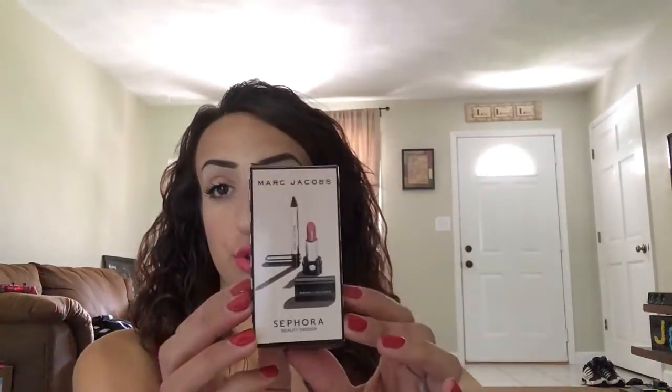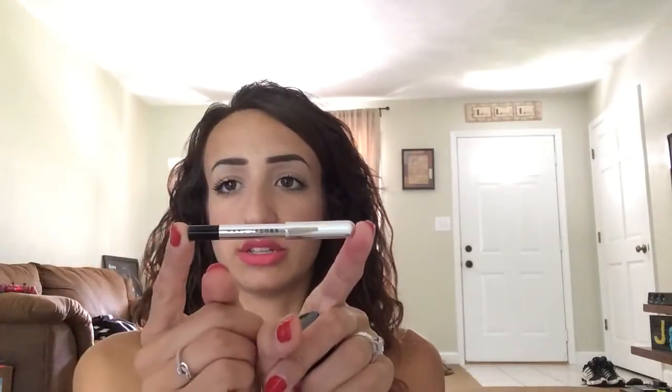So my birthday stuff is in here because it was my birthday this month — at the beginning of the month. They sent me my Marc Jacobs Sephora Beauty Insider gift, which is so cute. On the inside it comes with two products: an eyeliner and a lipstick. The eyeliner is just a really tiny sample size Marc Jacobs eyeliner, but it's actually really, really nice — very creamy and very pigmented. I'm obsessed with it and I'm definitely going to use it. And then the lipstick is so adorable — look how tiny it is!